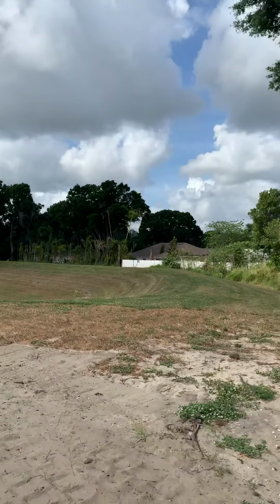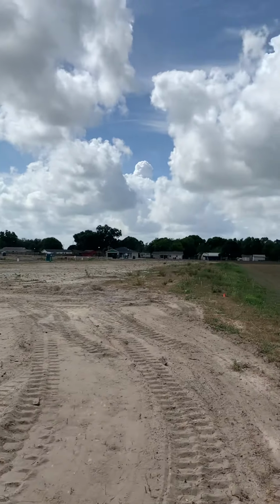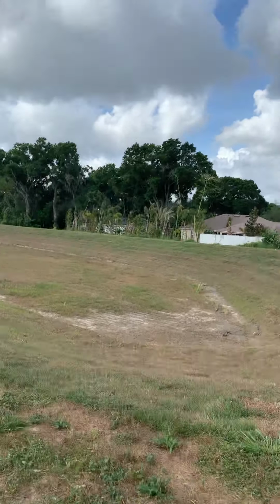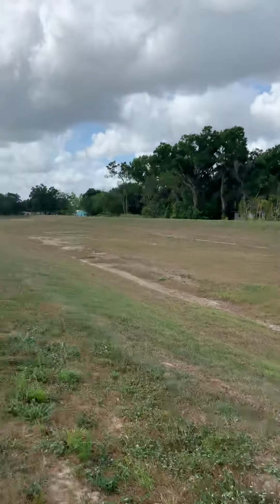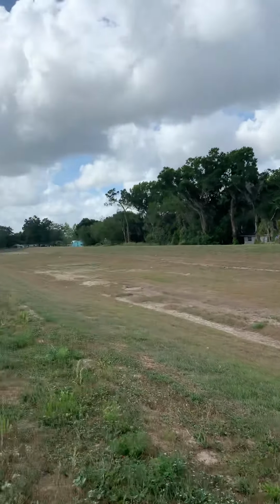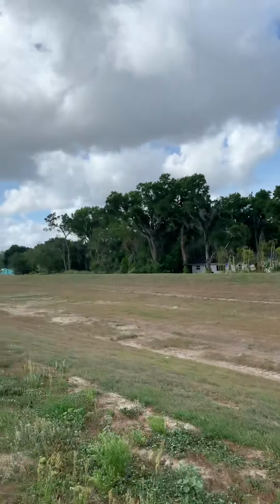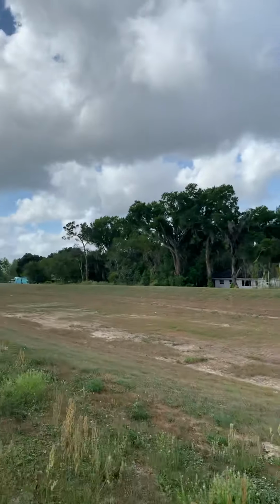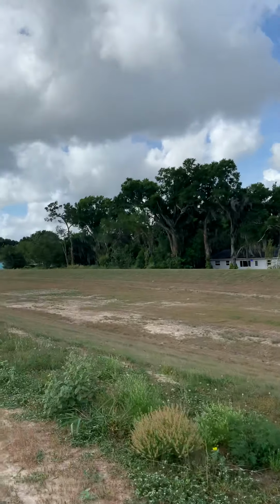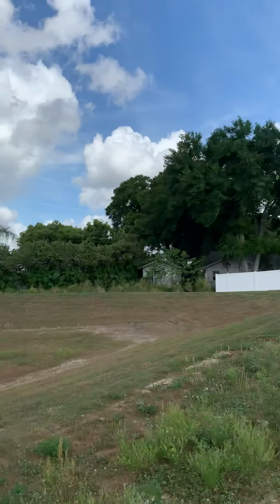So this would be the view right here from the lots that are for sale for the $5,000 premium, and that looks like dry retention. If there's a lot of rain, like in the summer, you might have some standing water back there. The fact that there's not standing water now, I think it's meant to be dry. So, see some tall trees in the neighbor's yard for their privacy that looks like they put up. Alright, so this is just about the lots right here. This would be the view from the back.